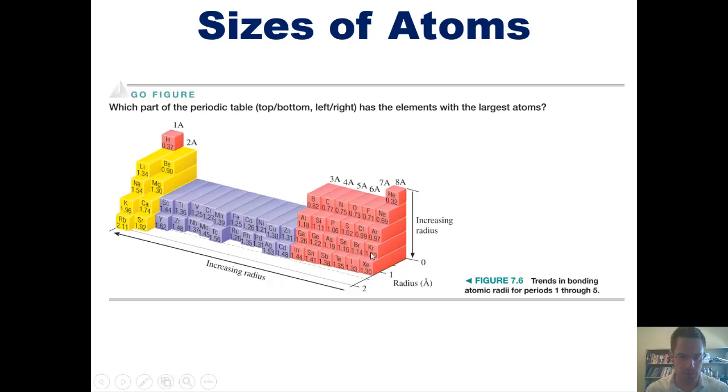Contrastingly, going down a column on the periodic table, elements get larger. And the reason is because they get higher energy and hence larger orbitals. Orbitals contribute significantly to an element's size. Here's a link to a cute video that shows this clearly. I'll post a link here on our video so that if you want to, you can click on it and go directly to watching that other video.